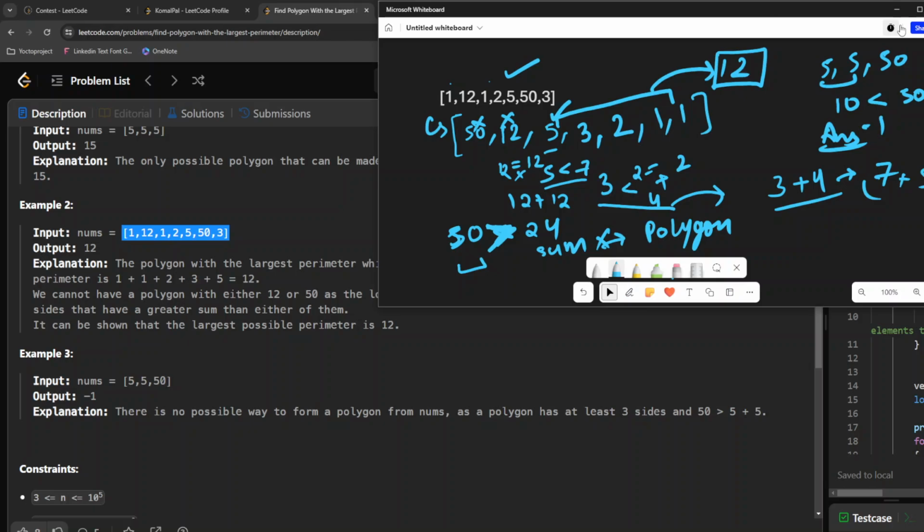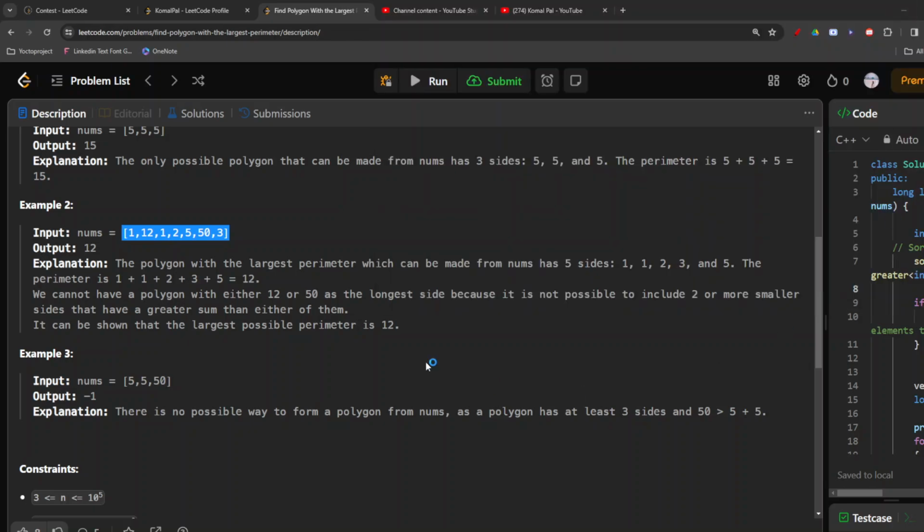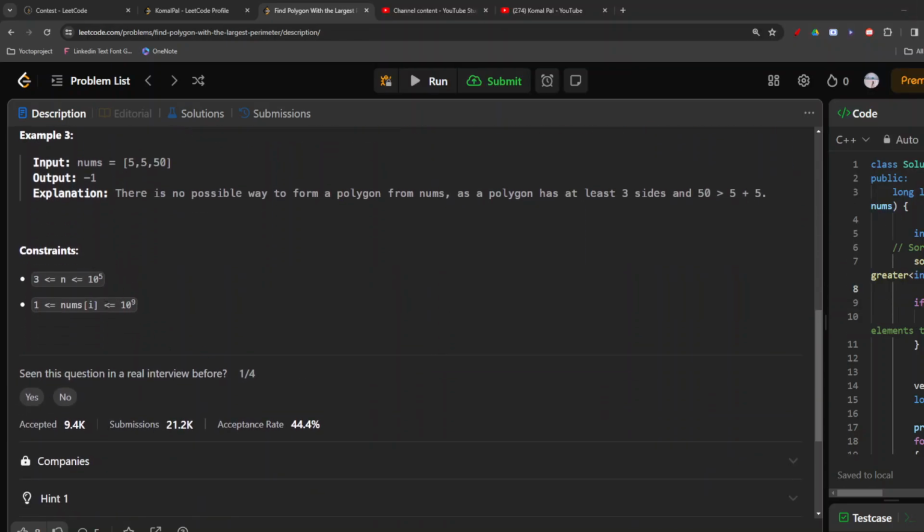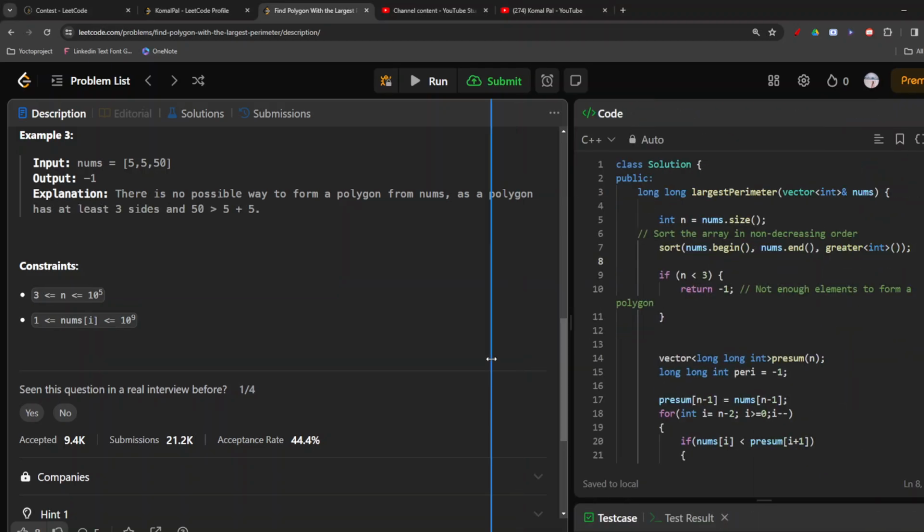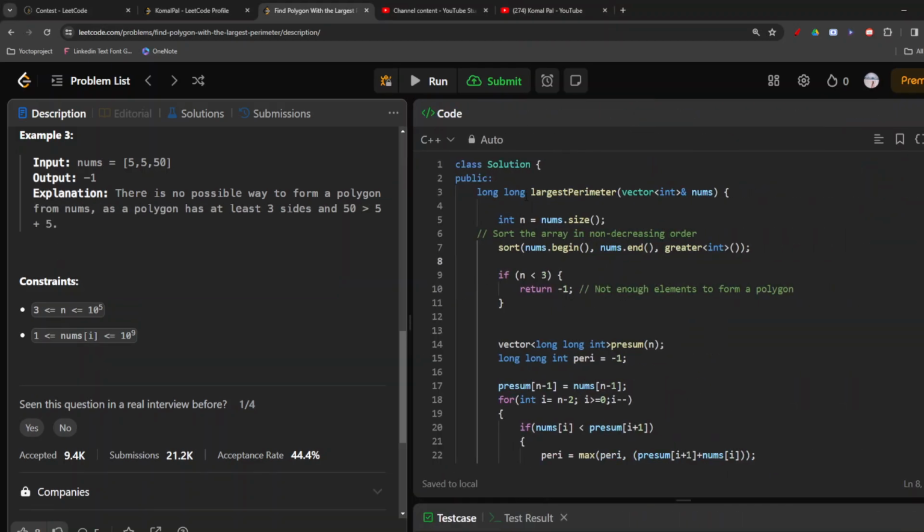So this I've explained. Now comes the part of how we are required to code it. The thing is that n could go up to 10 raised to the power 5, and the numbers inside could go up to 10 raised to the power 9. So when we are adding them up, it can exceed the limit of integers. So that's why we would be required to take our answer as long int. So now let us check the function. Here also it is given as long int to be returned.